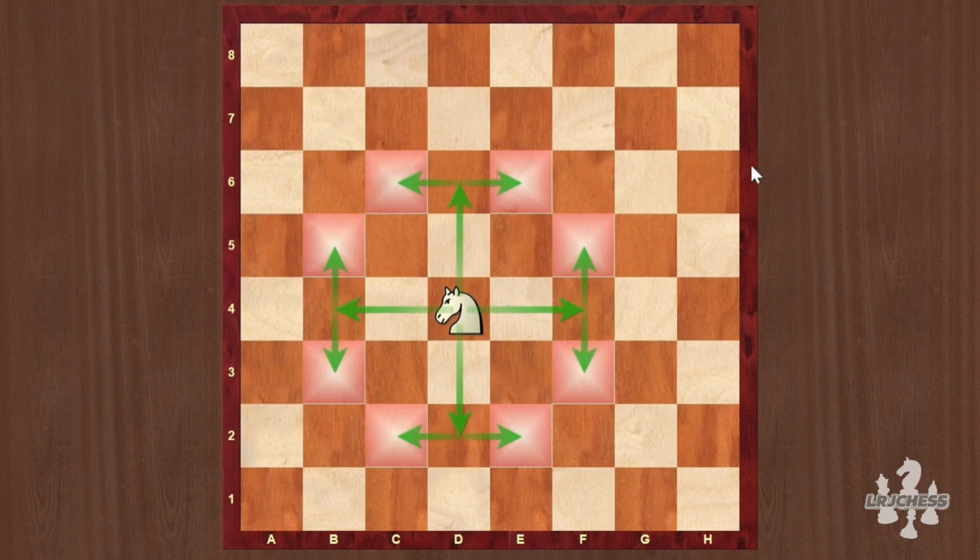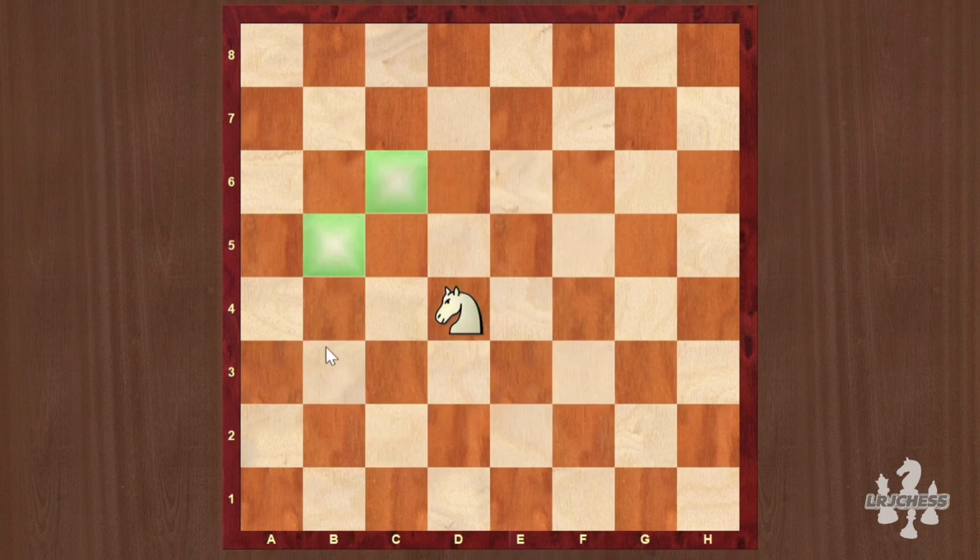When the knight is in the center of the board, it can go to 8 different squares. When the knight is in the corner of the board, it can only go to 2 different squares. So far, that's the weakest piece we've seen from the corner. Let me tell you one more thing about the knight's trickiness.